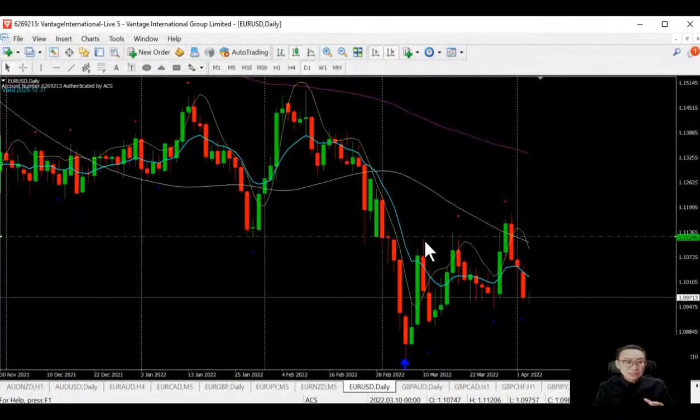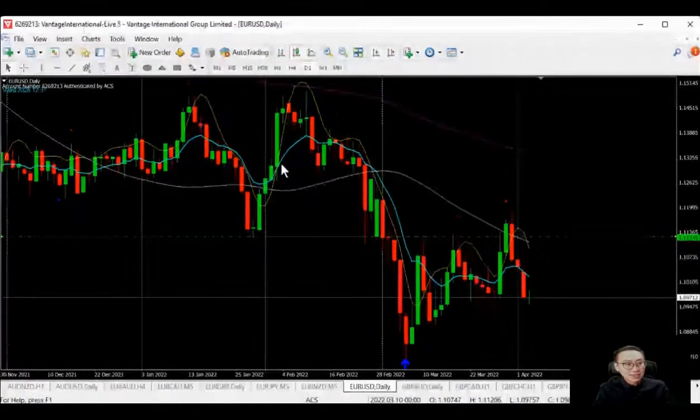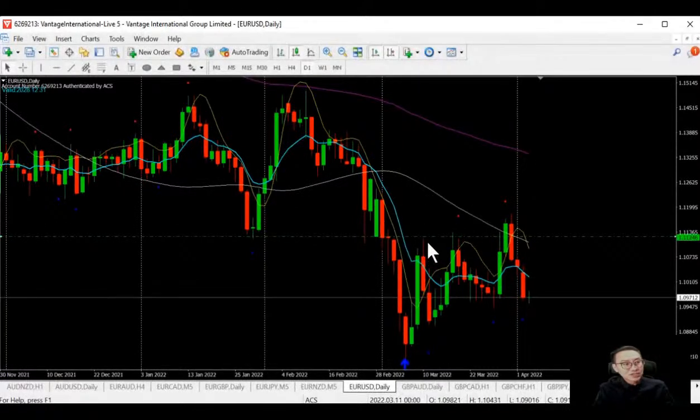So usually the sentiment, the psychology, for buyers who previously bought here, they will start to think, okay, I no more lose money, or I lose a little bit, okay, I let go. Actually, when they let go, that means they sell away the buying trade. So when they sell away the buying trades, selling volume increases. So when they increase the selling volume, you will see a candle like here. There's a rejection candle, long wick on top, upper shadow, starts to come down, then becomes a red candle, becomes sideways, correct?